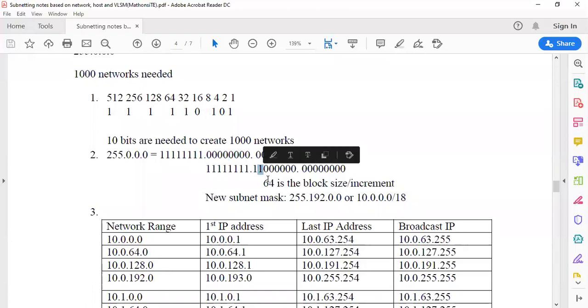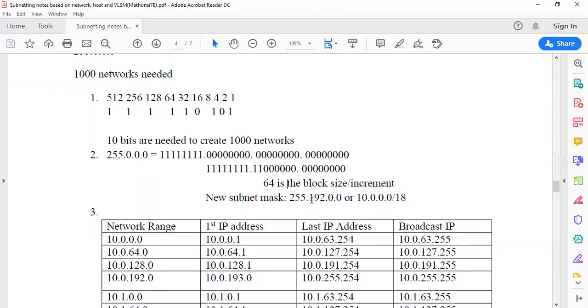Thereafter, we get the subnet mask. How do you get the subnet mask? You add the numbers that have been changed into ones. There's a small mistake here. This was supposed to be already full. Then this 192 must come here. You can fix that. I'm sorry about that.